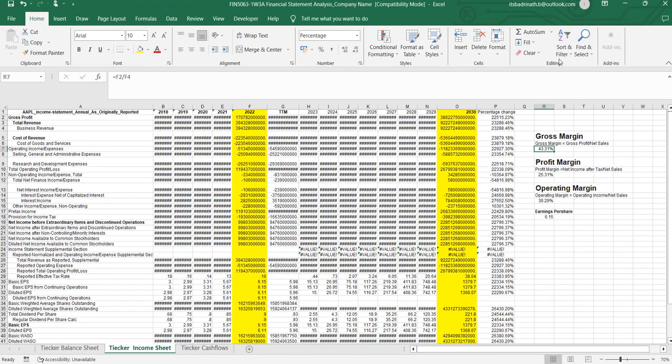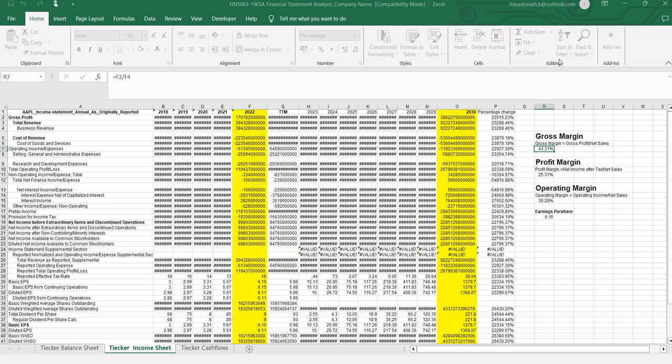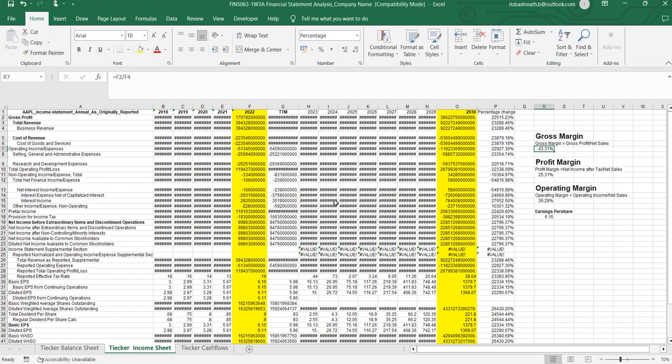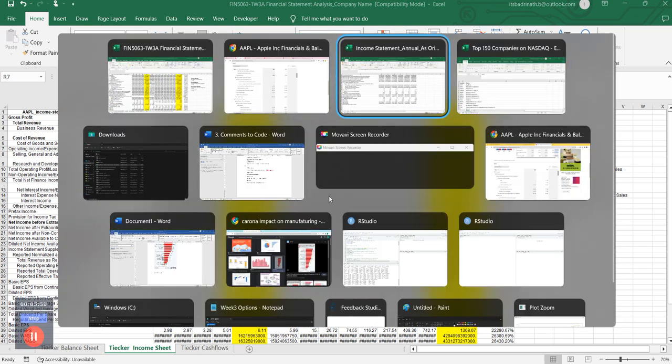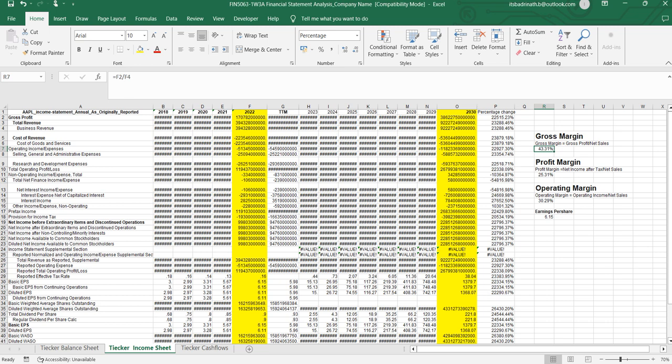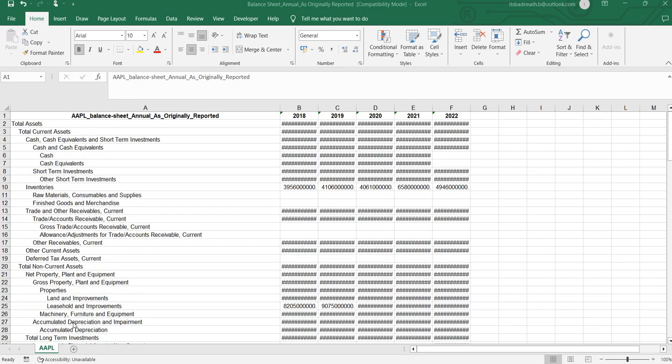Just open it. This is the balance sheet. Just copy similarly to the way we did in the last session.